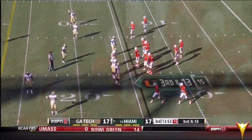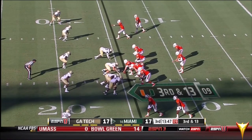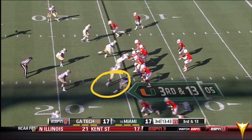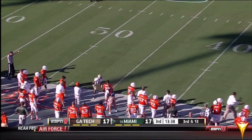Euclid Cummings on Stephen Morris right now, if I could. They're not a big pressure team, but I want him to have to move his feet to throw, but then you're worried about the back end in coverage. This is your pressure guy right here, Atauchu. And there comes Atauchu. Morris just throws it up, and it's incomplete, nearly intercepted.